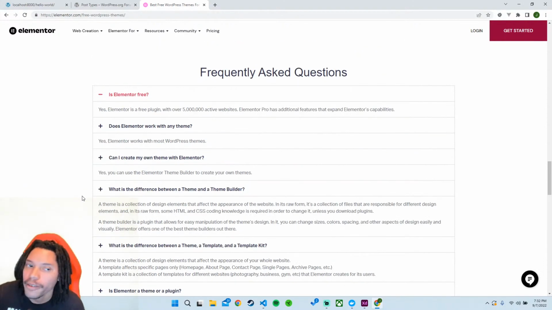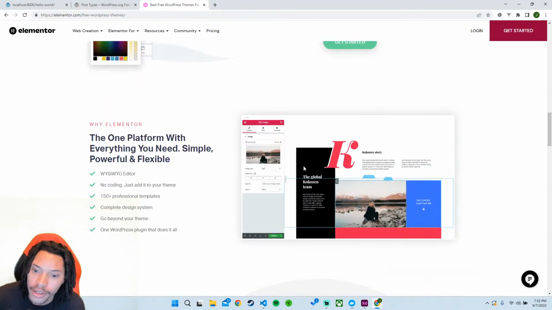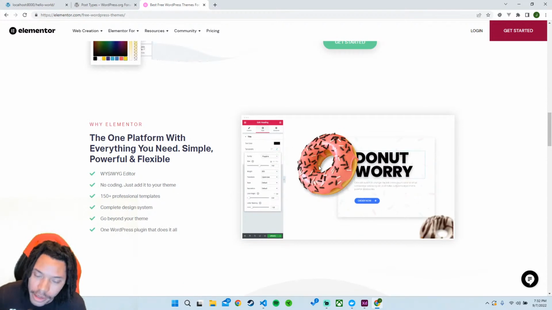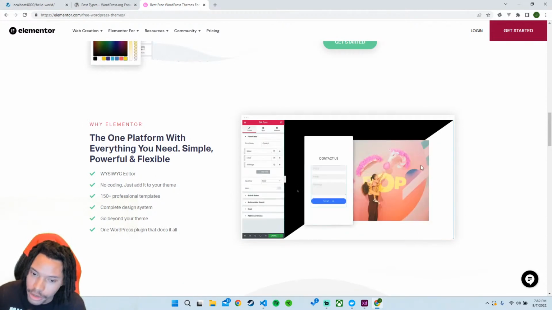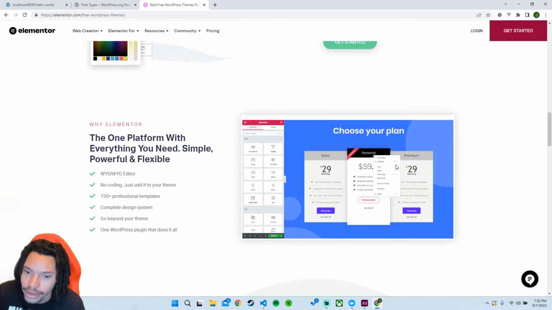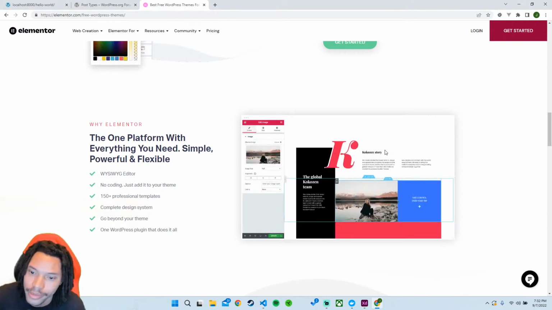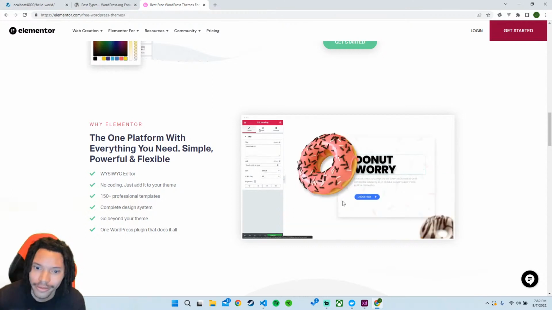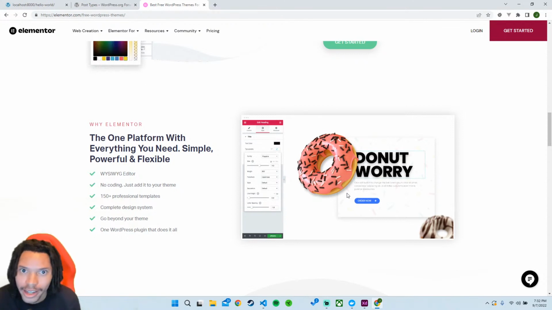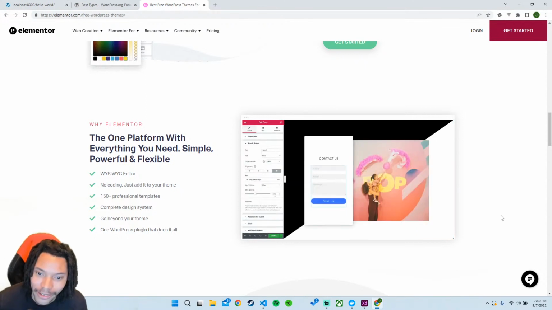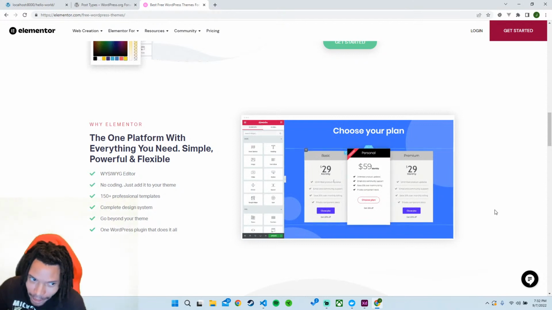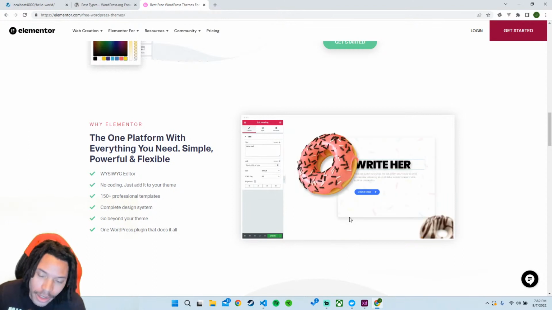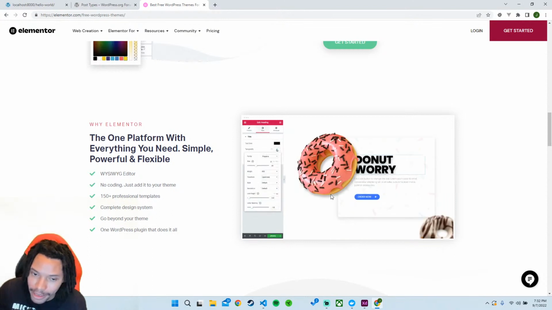A lot of people love Elementor because you can just go in and... Oh, here's a perfect example. Here's a theme, right? You can change the font size. You can just drag and drop forms on there. You can make all kinds of changes and whatnot, and people love it. It's for those people who aren't tech savvy like I am, or you are if you're a programmer. Anybody out there as a programmer who doesn't want to go into code and edit, this is for the layman.